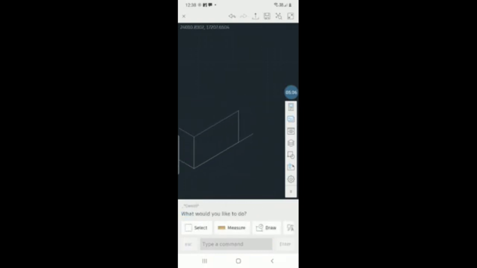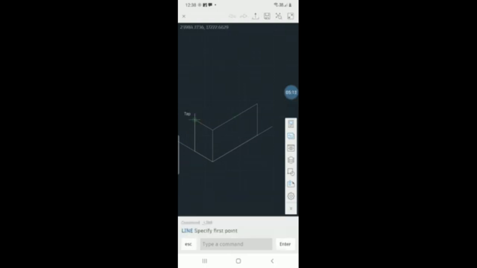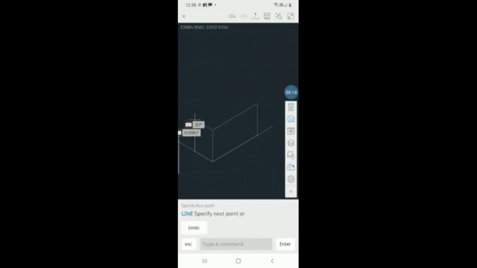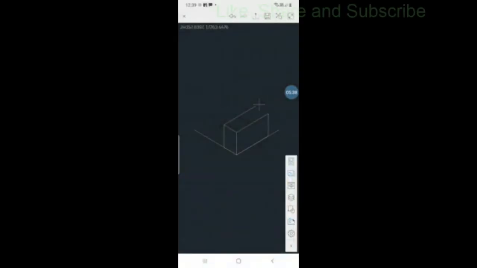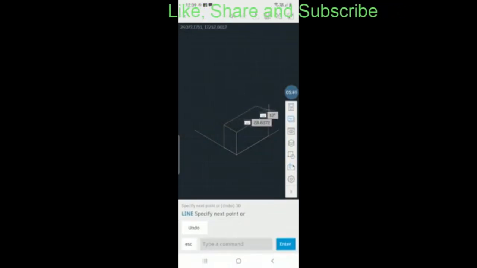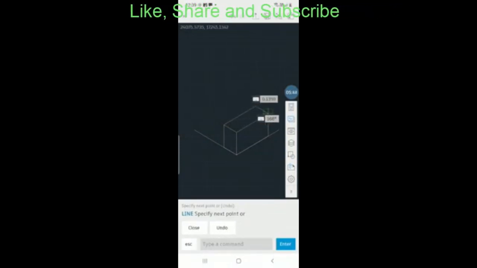Escape. In a similar way, draw the parallel line here as per our regular method. From this end corner point, tap on this, move your cursor in the parallel direction, and draw the line like this. It should appear in green; green shows that it is a parallel line. Click on this, select the length as 75 and OK. Again move your cursor to this line and complete this rectangle, the 3D box.